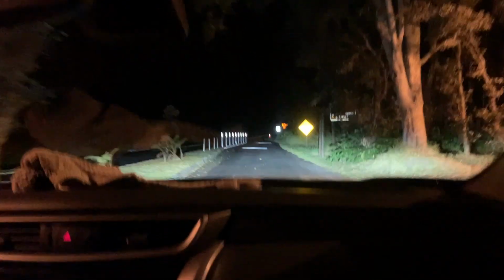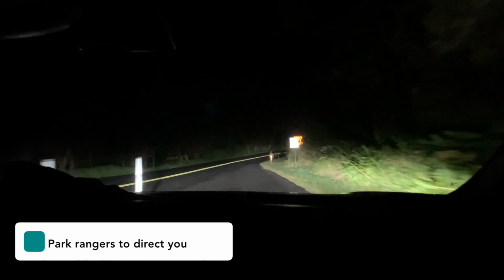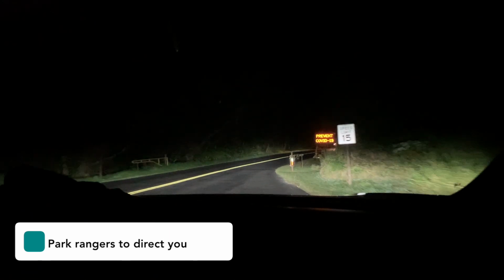If you go around 8 o'clock, which is the time that we went, there's tons of people out there, which is a good thing because it's hard to find where you're going in the dark if you've never been here before. For this specific trip, I would highly, highly recommend that you go earlier. Like I said, around 8 o'clock, maybe 7:30, because there's tons of park rangers out and they're wearing glowing outfits. That way you can see them in the dark and they're pointing you in the right direction. There's 2 different parking lots at Volcano National Park if you're going to see the lava viewing.